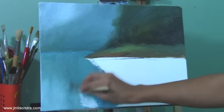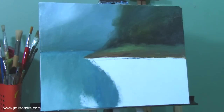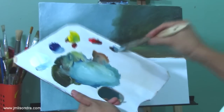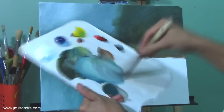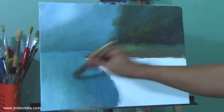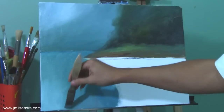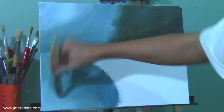Just follow what I'm doing, guys, if you want to paint with me. Okay, to add more white with a little amount of black. I think it has more black, guys. And I'm going to add more white on this part. Just blend it well, guys.